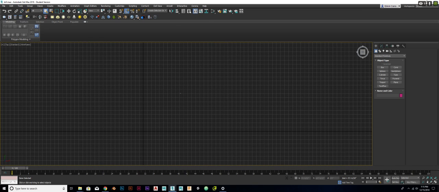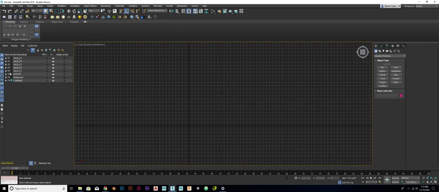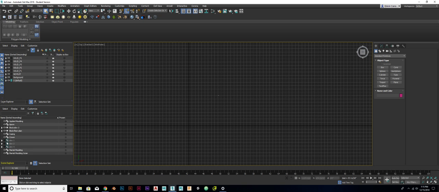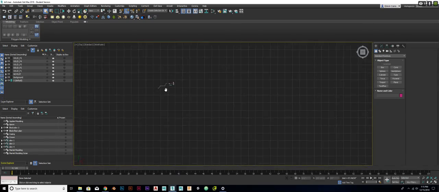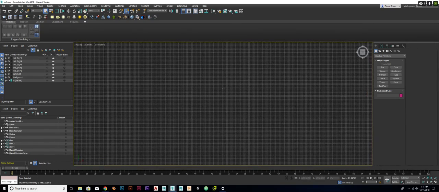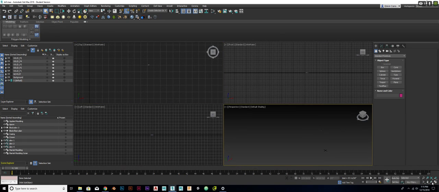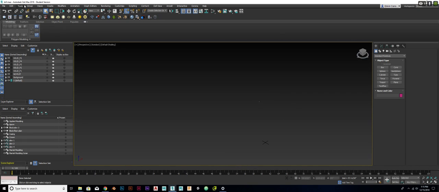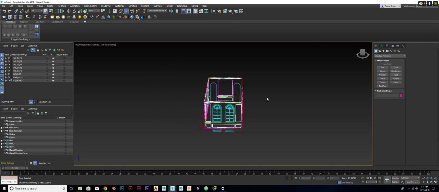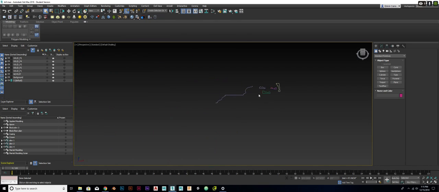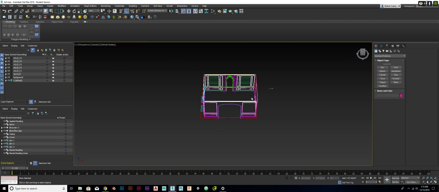Okay. Alright, we are back to where we were. Or are we? No, we are. Just kidding. Okay, let's bring our stuff back. View. We're gonna unhide all. Okay, this is where we left off. So we snapped our elevations to our plan view, and we drew lines around all our moldings.